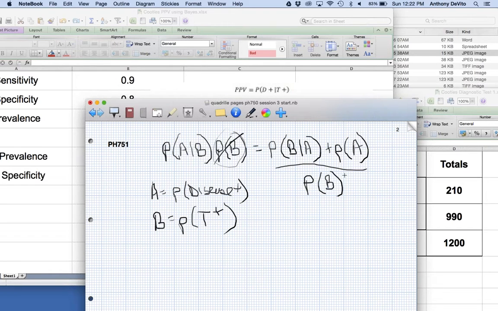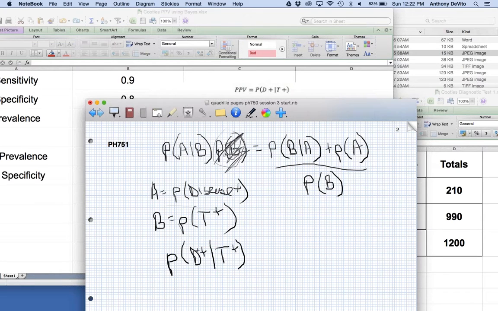Okay, so now we have all A's here and all B's here, so I should be able to just substitute this event. This is one event we're interested in, this is the other event we're interested in. So I'm going to take this formula that we've just rearranged a little bit, Bayes' theorem, a general formula. And I'm going to say, okay, A is the probability of having the disease, and B is the probability of testing positive. So this side of the equation is really the probability of having the disease given that you've tested positive, right? B is the probability of testing positive.